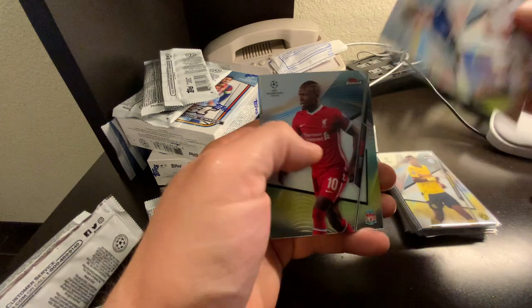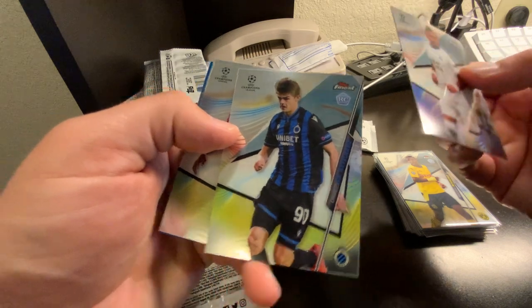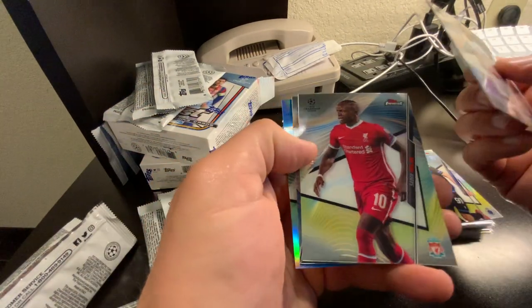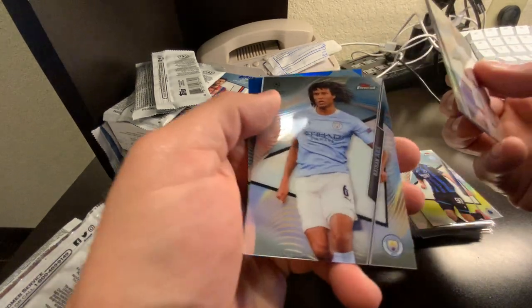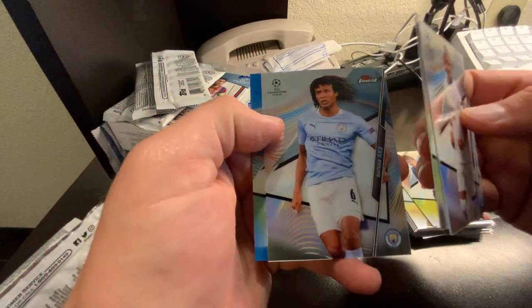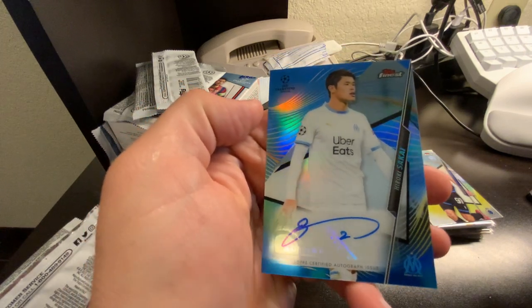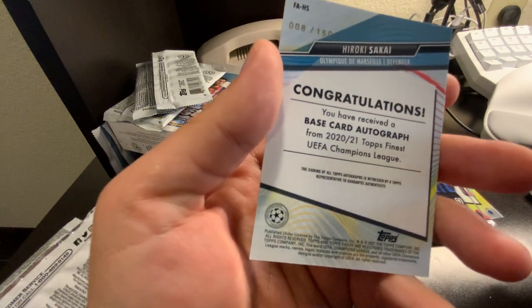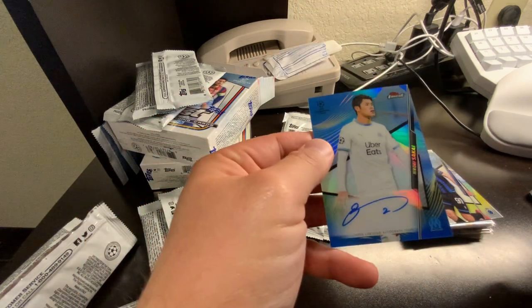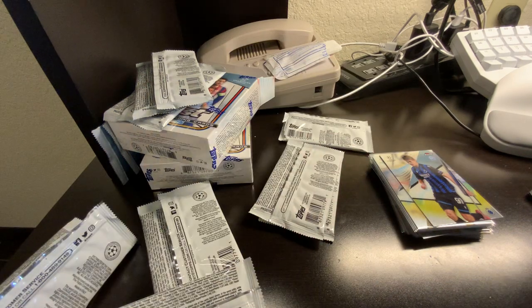So we got this guy. There's a rookie. Charles Day, whatever. Got that guy. Nathan Aki. It's not even a rookie. Hiroki Sakai. Number 8/150. Is that his number? I'm not sure. I don't know much about this guy. That would have been cool if that was like jersey number. And he's really good.